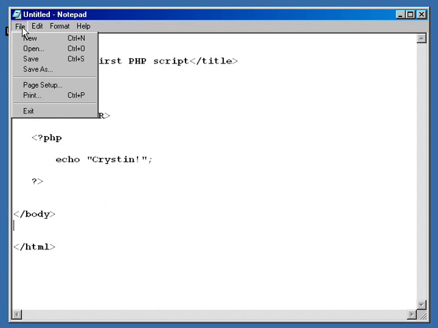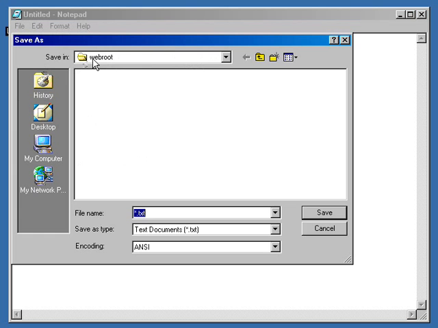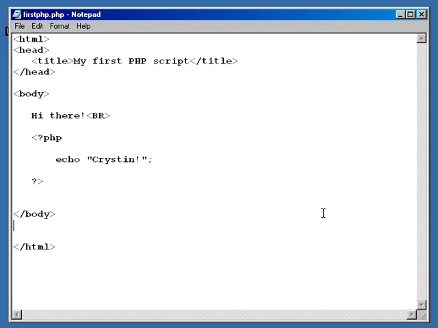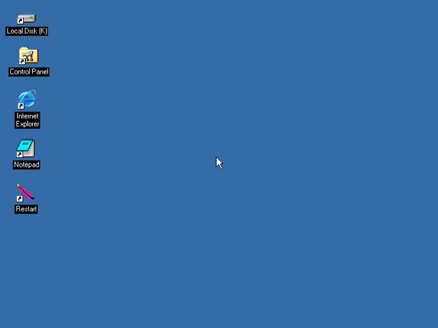So what I'm going to do is File, Save As. We're going to save it back up under the web root that we created earlier, and I'll change this to all files, and we'll call this first PHP dot PHP. Now that's the important part. Make sure to have the dot PHP there at the end so that this file does get handed over to that PHP DLL that we saw earlier so that it can process all the PHP script found inside this file. With that said, I'll go ahead and save this, and we'll minimize it for the moment.